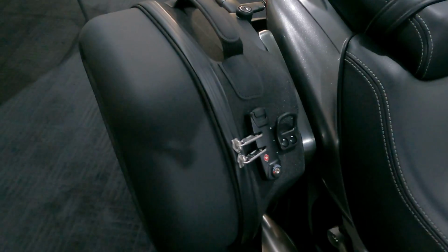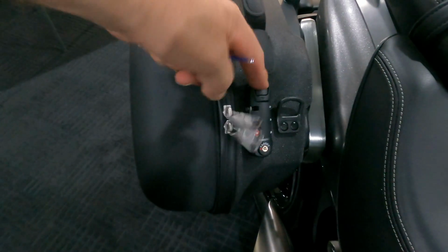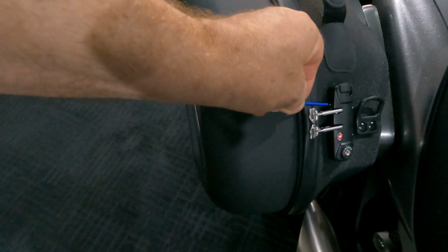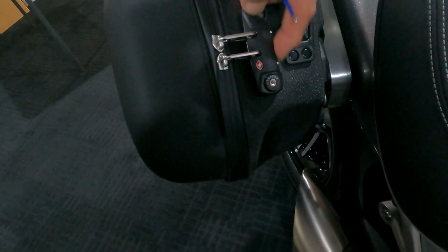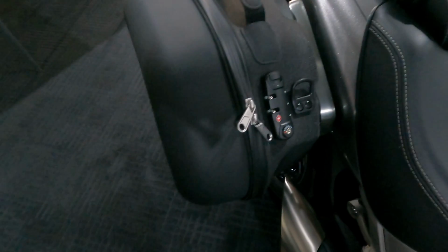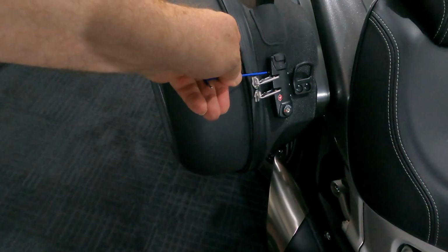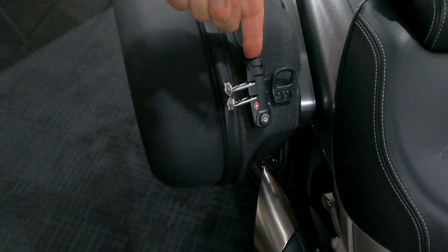So the pannier locks, which are very much like suitcase locks, actually come set from the factory at 000, so it's as simple as that. To change the code on the locks, all you do is there's a tiny little hole there to put something in, push it till it clicks, set them to whatever you want, 9, 8, 9 there in that case, and you push that button and that's your new code set. Simple as that. So you can change that as many times as you like simply by pushing that little button there and resetting to anything you like. Push that and your new code is set.